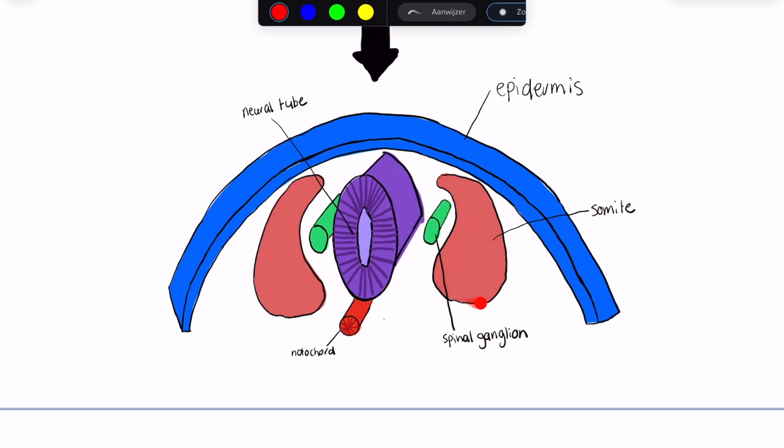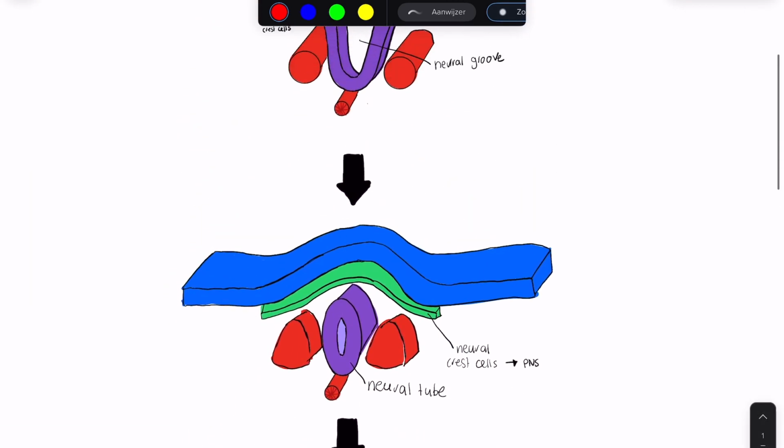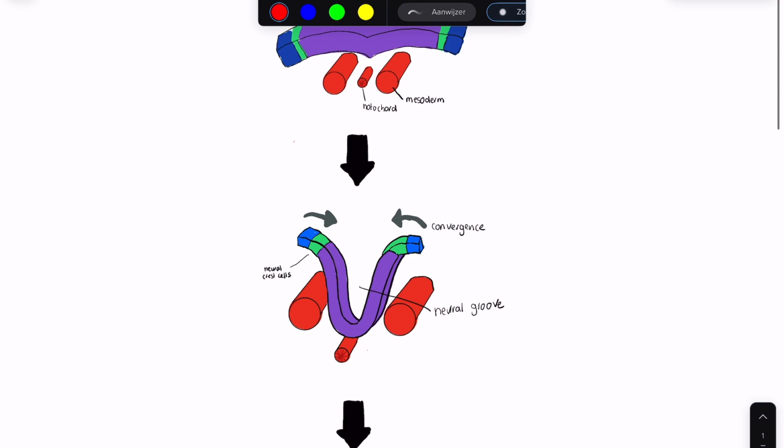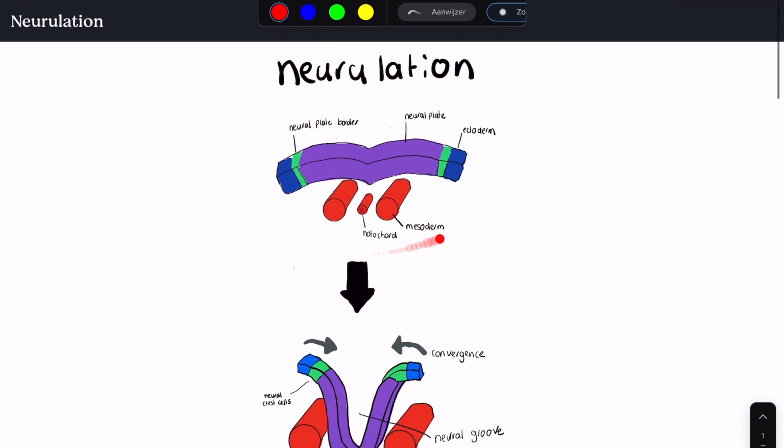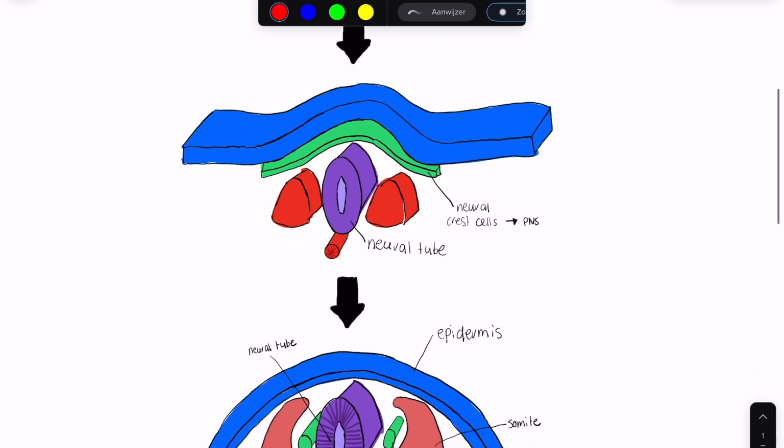And then lastly, we have the somites. The somites are mesodermally derived, same as the notochord, and the somites play a very important role in the formation of, for example, myotomes, so for the formation of muscles itself, and also sclerotomes, so for bony structures such as the vertebra, or the ribs, for example. Well, essentially, this is everything you need to know about the neurulation process, which I've explained in the 4 steps, trying to make it as easy as possible for you.